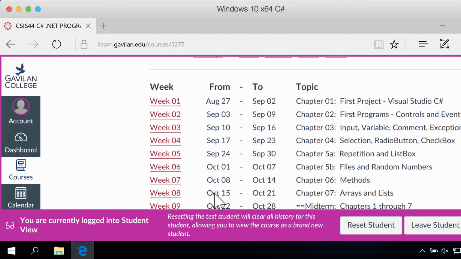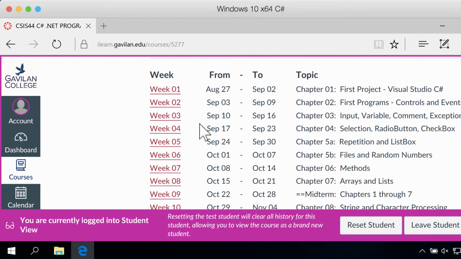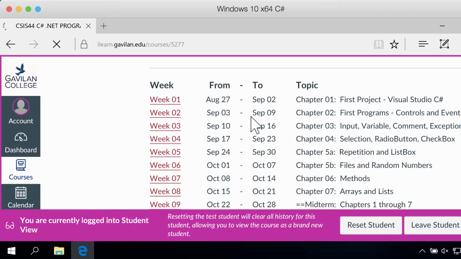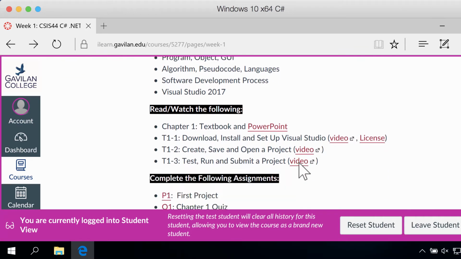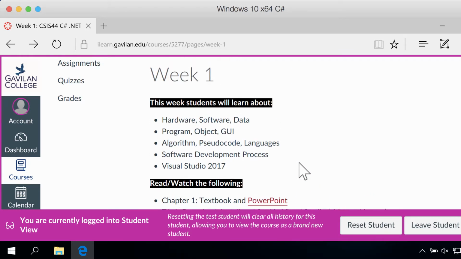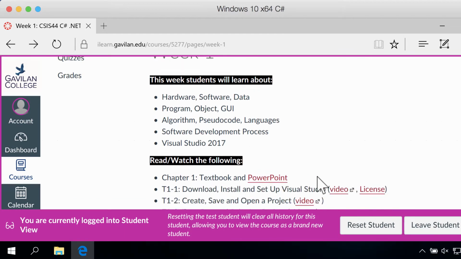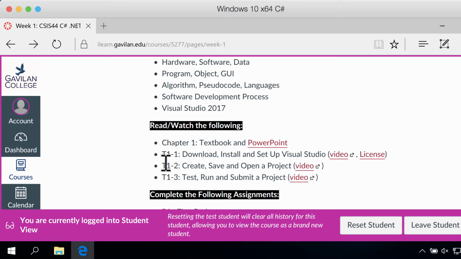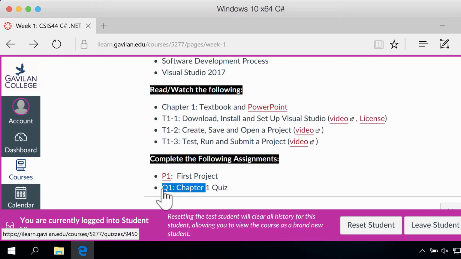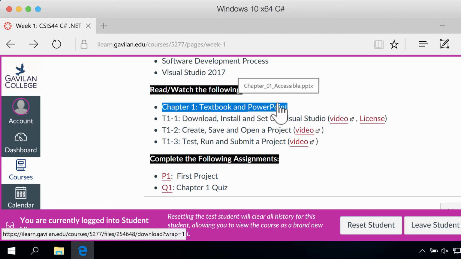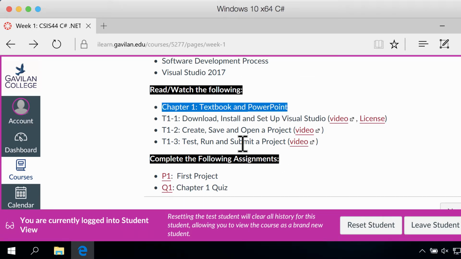So going back to the class web pages, you can click on them and that will take you to each of the web pages. Each week you will have to do different things. Week 1, for example, shows you how to get started and covers chapter 1 from the textbook. You will have quizzes, quiz 1, quiz 2, quiz 3, for the different chapters of the textbook that we're supposed to be using for this class.